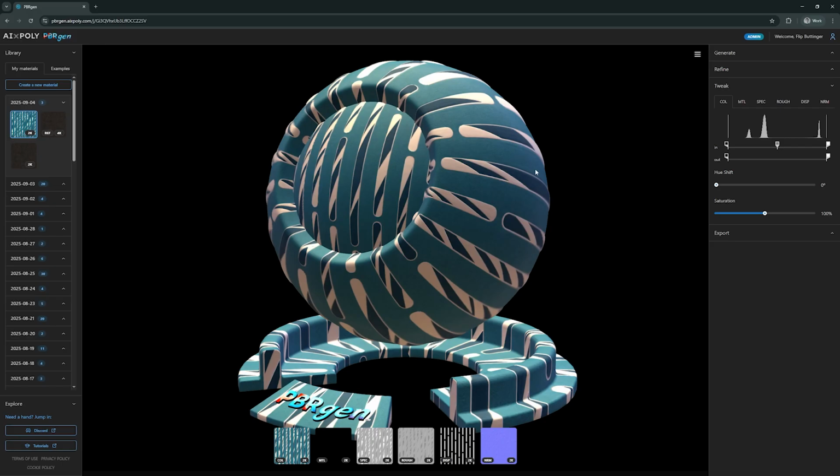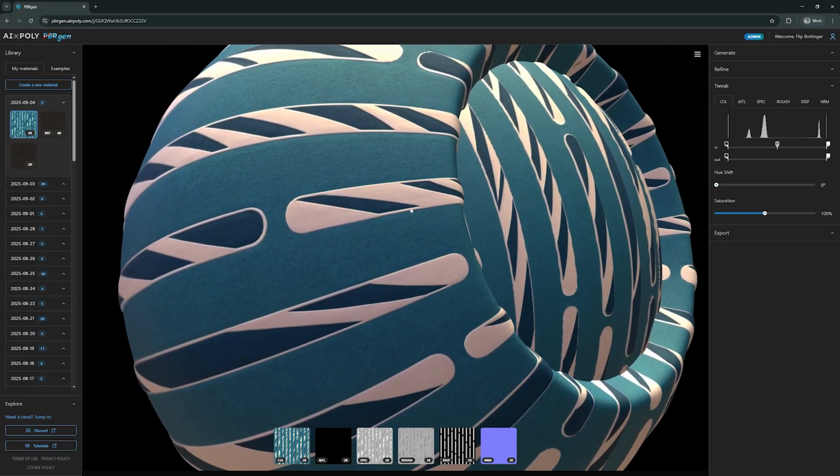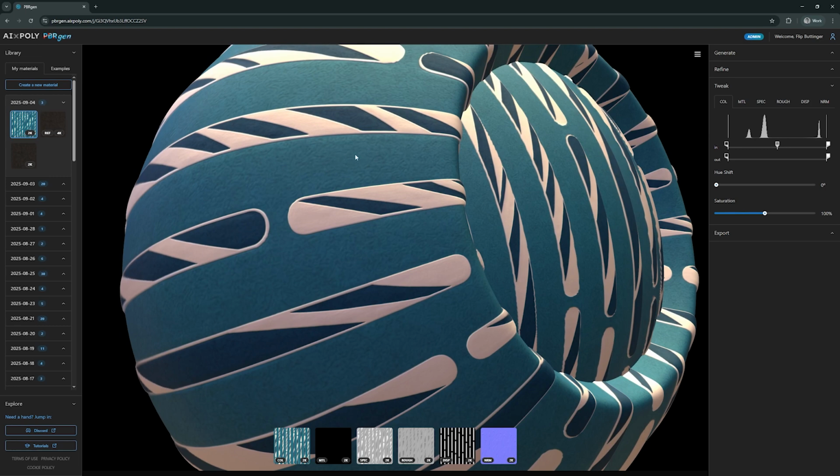Well, first of all, a technical overview of this histogram thing. What you see in this histogram is a representation of the image itself. For this image, you have this dark blue color, this light blue color, and this white color. And here you can see it in the histogram. This first spike is the dark blue. Then you have the bigger spike, which is the lighter blue, which is most of the image. So that's why it's the biggest spike. And then you have the white spike here.